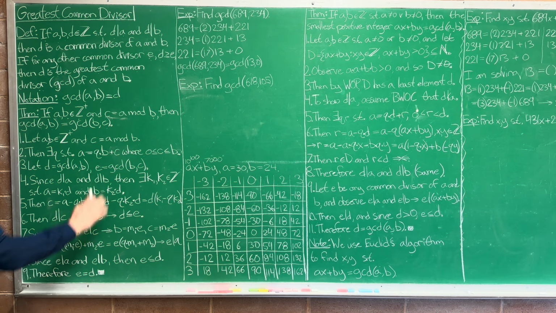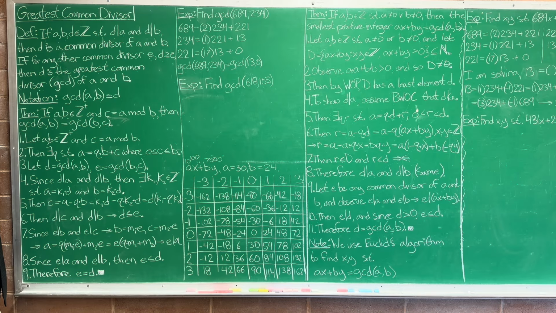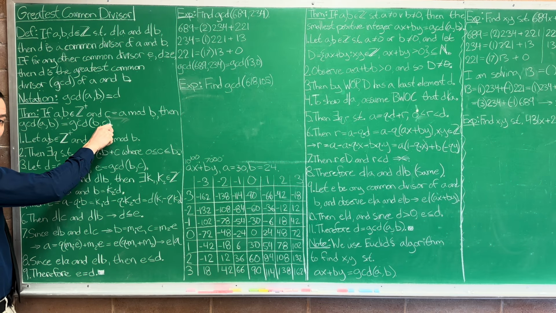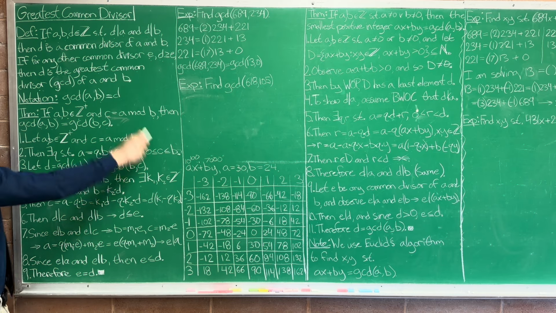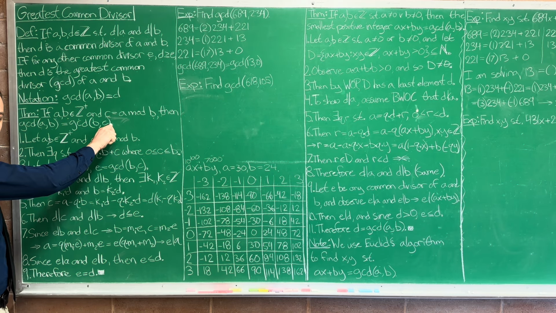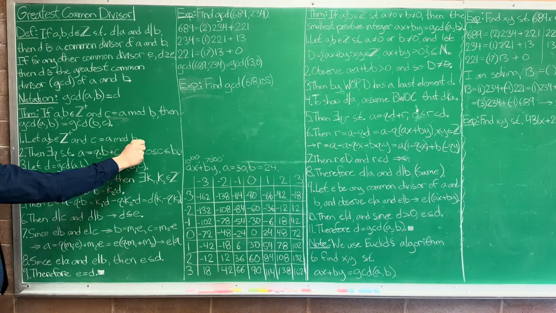So, let's prove this fact, and then we'll go through an algorithm, give you some examples of actually calculating the GCD using this fact. Okay. So first let's prove this fact. So let A and B be any two positive integers. And C is going to be equal to A mod B.